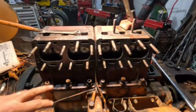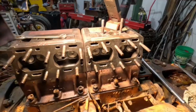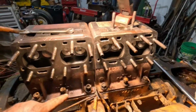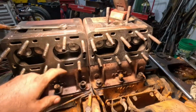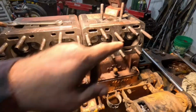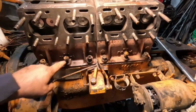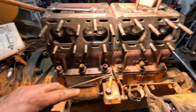So next, I want to put the head on, but I need to clean up these threads here. I had to put a stud in. Let's see, I think it was this stud and this stud. I put those in already. As you can see, these aren't tightened down yet. I do need to get a couple washers yet too before I tighten that down.